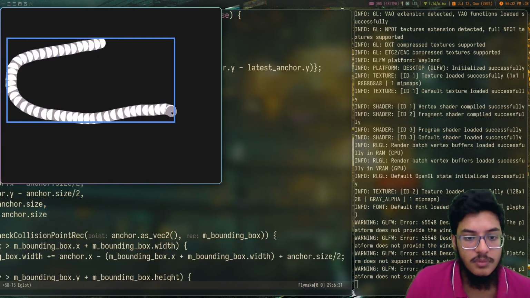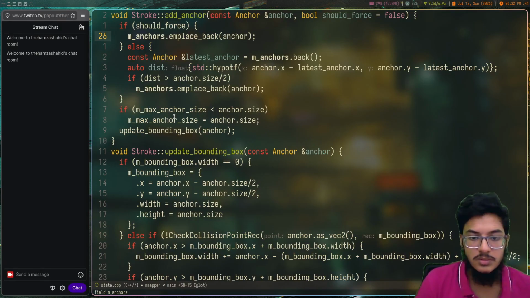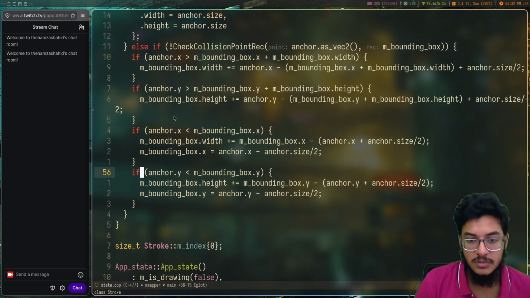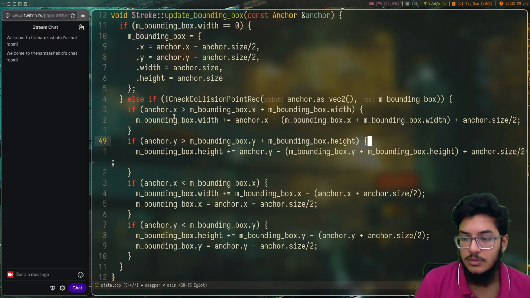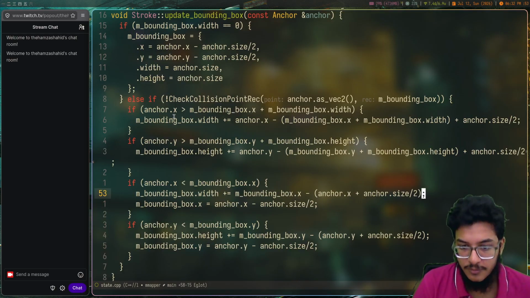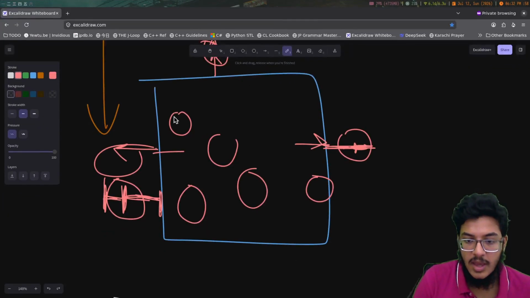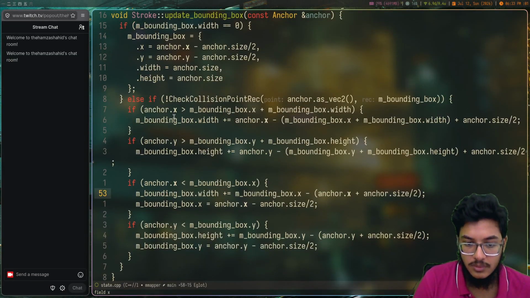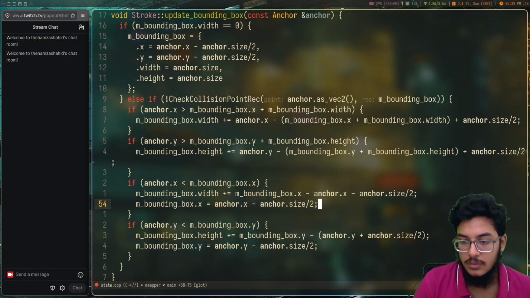Okay, let's fix this going to the left problem as well. When we update bounding box, what's happening here? When anchor.x is left, we are going to add to the width minus anchor dot size 2, m bounding box dot x.